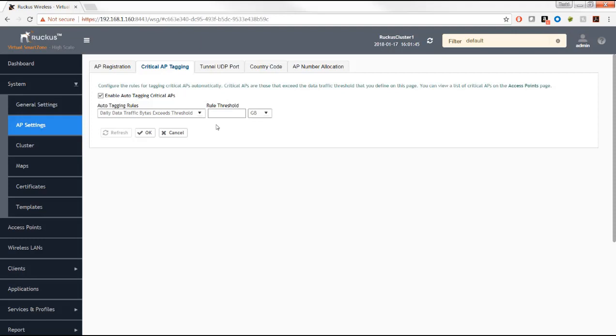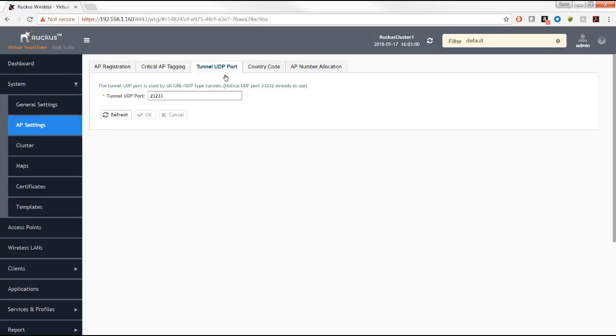This would be the sum of both the upstream and downstream data passing through that access point. Once it's enabled, you can edit the threshold to a desired value. Those APs that pass that threshold will be identified, and you'll actually receive events as well for those thresholds being reached.